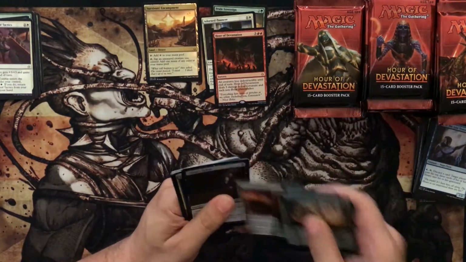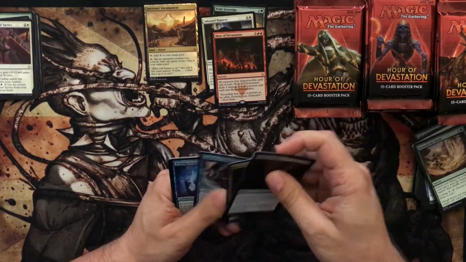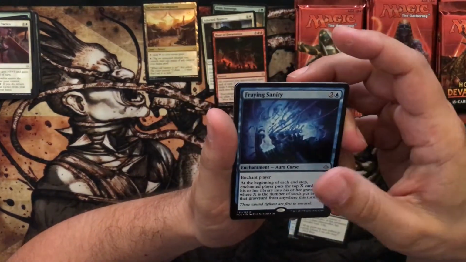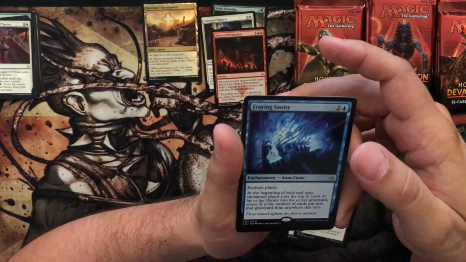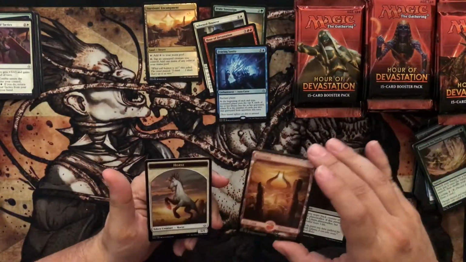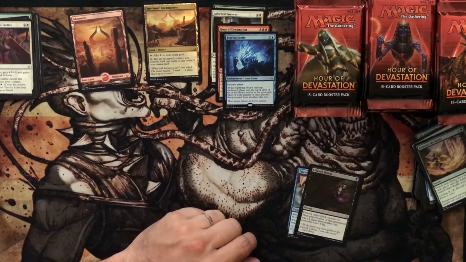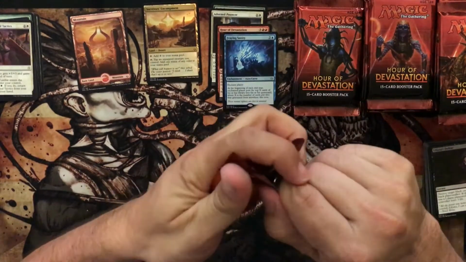Let's see. Liliana's Defeat, Bloodwater Entity, Eternal Ashtruth, and Fraying Sanity. Enchant player. At the beginning of each end step, enchanted player puts the top X cards of his or her library into his or her graveyard, where X is the number of cards put into that graveyard from anywhere this turn. Okay. Thankfully, how is it called? Nef's Drownyard, the land that mills cards. It's out of the picture, but okay. It might be an archetype.